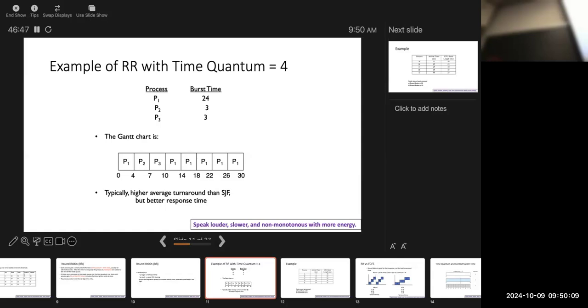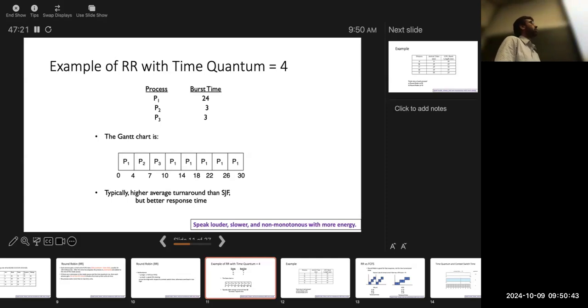And after that, you schedule P1, but after every time slice or every quantum of 4 time units, there is again a context switch, right? P1 context switching to itself. Definitely this is not how things are done, but here we are just trying to convey the idea that after every quantum time unit, you need to check if there is another ready process in the queue or not, right? Any questions?